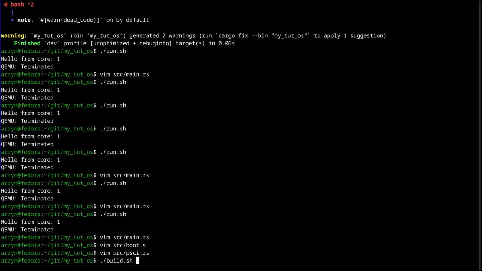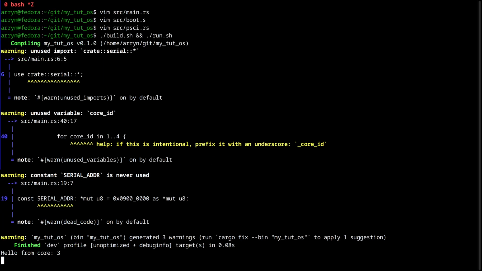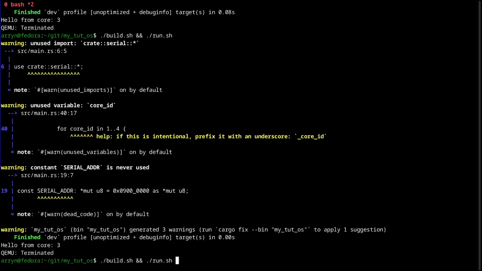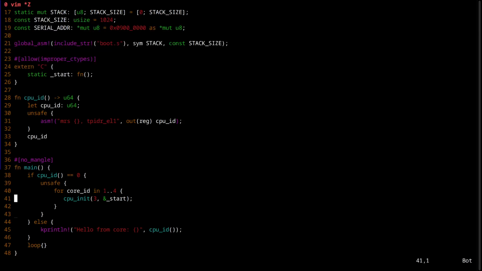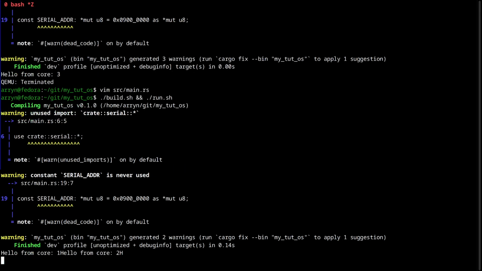Okay, let's build and run. Okay, now we get core 3. That seems to be the bug. And now if we say core_id, okay, we get all of them.